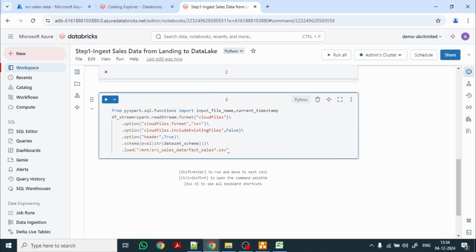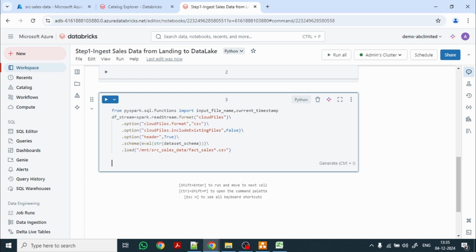Otherwise it won't. Say for example, if you copy an employee file, employee.csv, it won't pick it up because the file name didn't start with fact_sales. For now I'm not writing it anywhere, I'm just reading the file. The data will be available in the data frame. I'm going to display it, display of data.